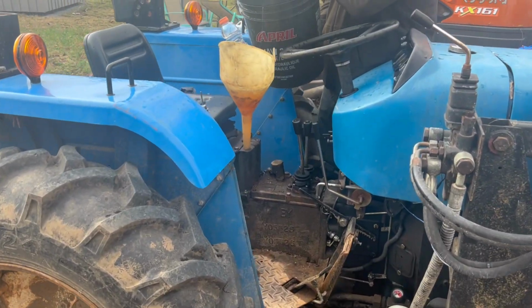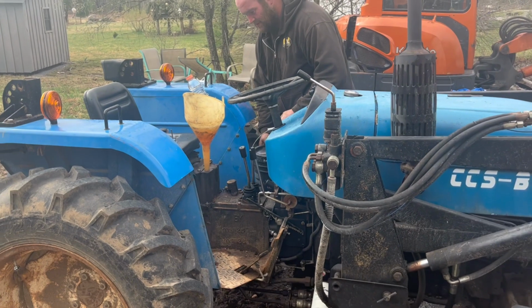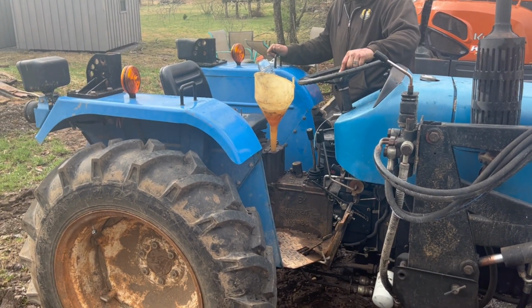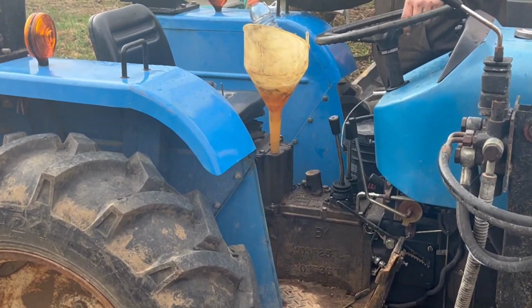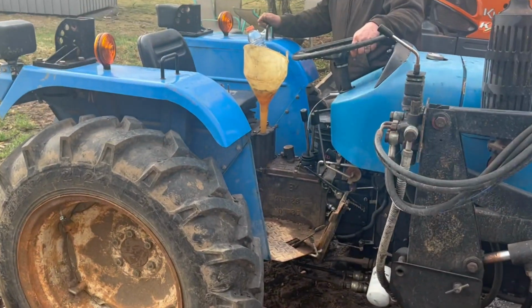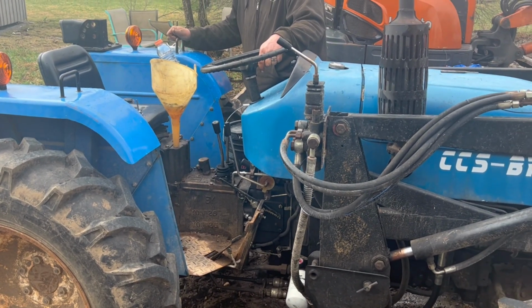All right, we've got a filter on there. We're just topping it up with hydraulic fluid. This will take a minute because you can see it's very slowly going in. But that's our filler hole. We'll get it topped up and see how it runs.